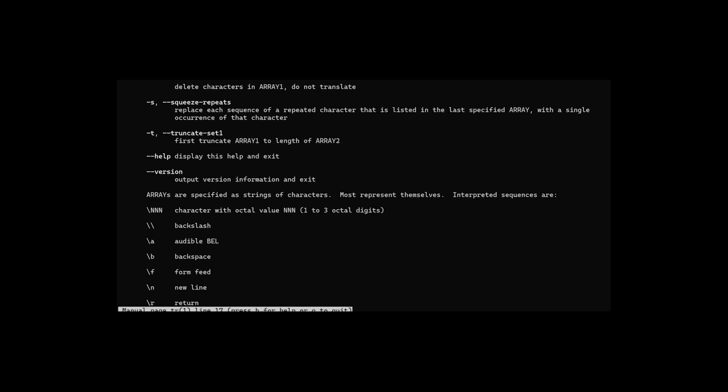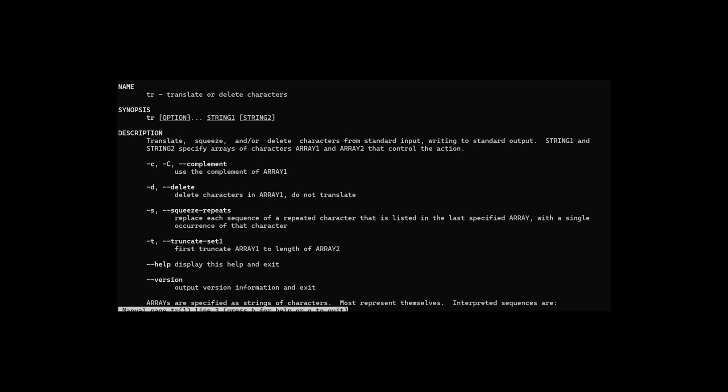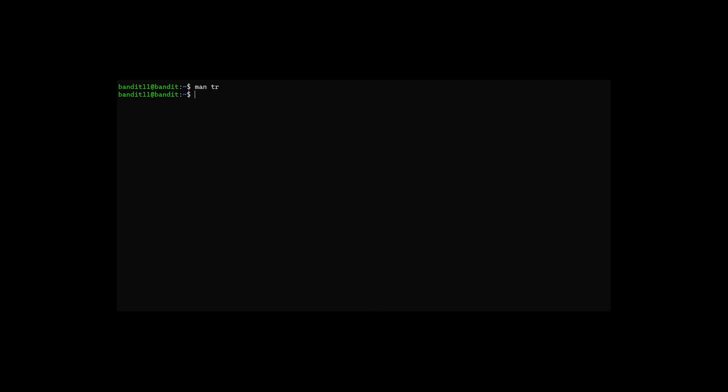So if you look through the manual page, and more importantly, I'll be honest, I think that Google's your best friend, and you can get a lot more information searching through Google, looking at forums, looking at what other people have posted about how to use different commands quite often compared to just the manual page for all of these commands. So we can pipe the data again into the tr command.